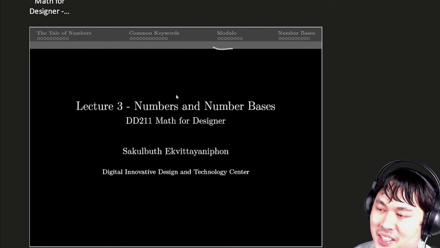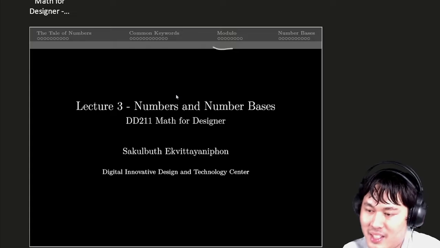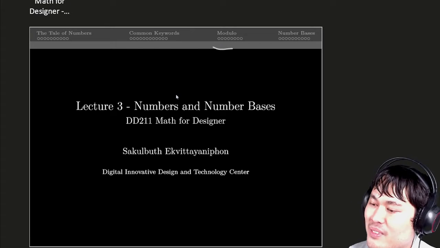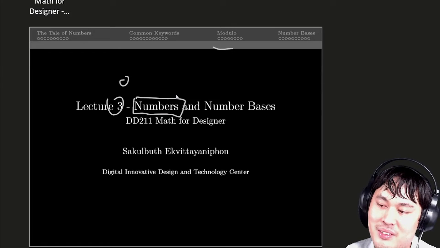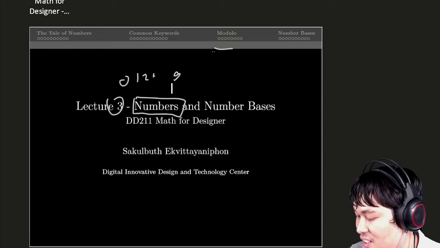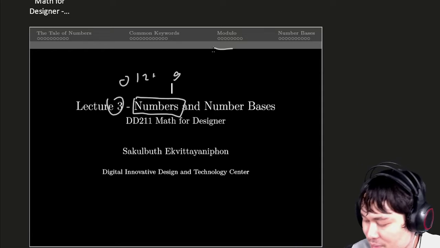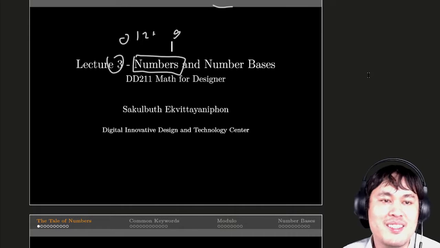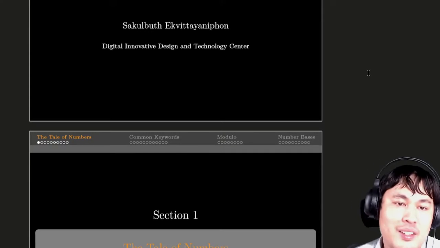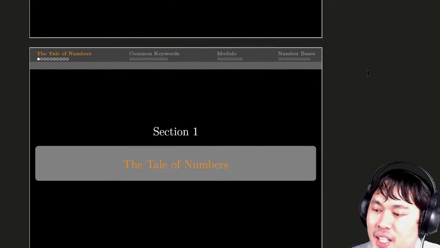Today we are going to learn about numbers and number bases and more. Oh yeah, I should also put that as a topic. But yeah, all about numbers. And there are numbers that are not just digits like 0, 1, 2, 3, 4, 5, 6, 7, 8, 9. Those are just things to represent numbers, but there are more interesting facts, interesting trivia, I guess, about numbers. We are going to see them today.